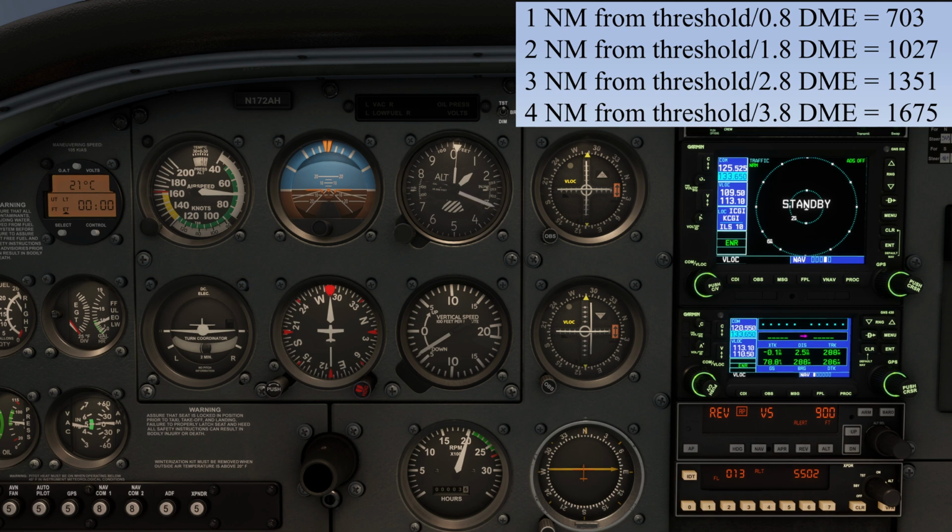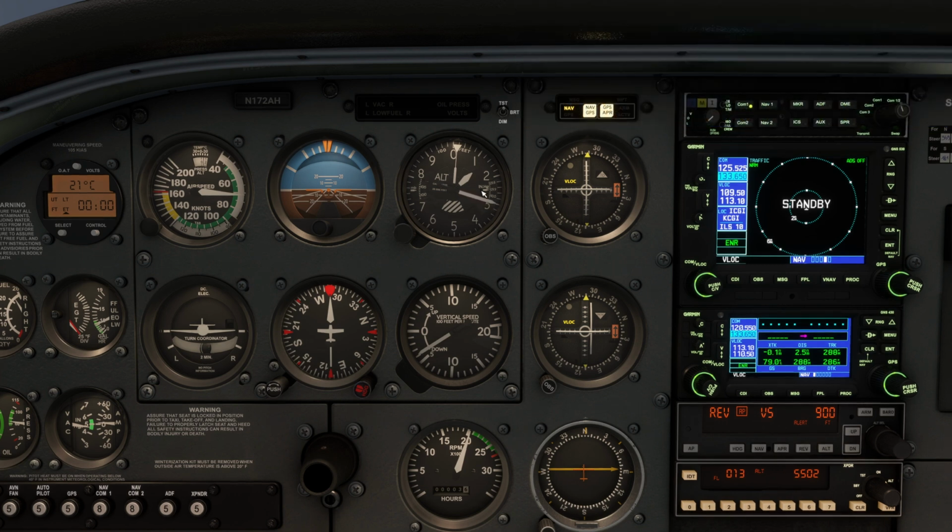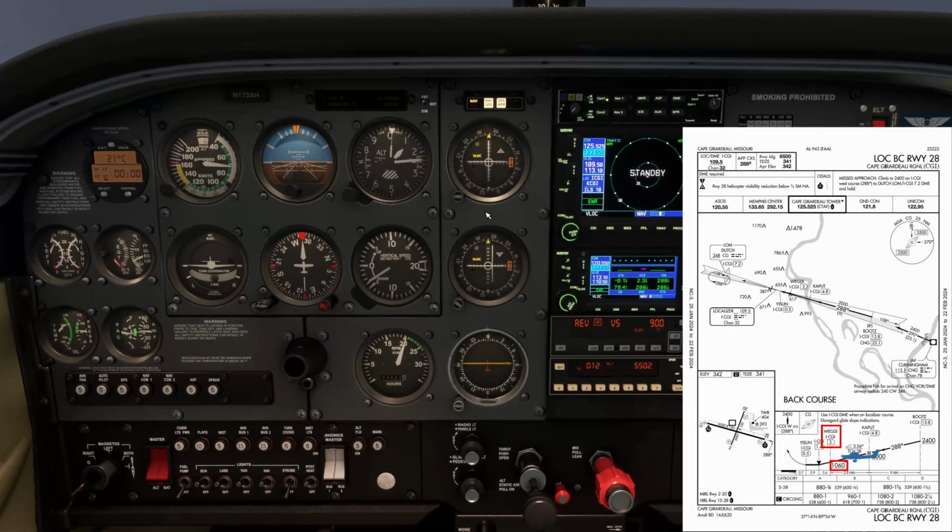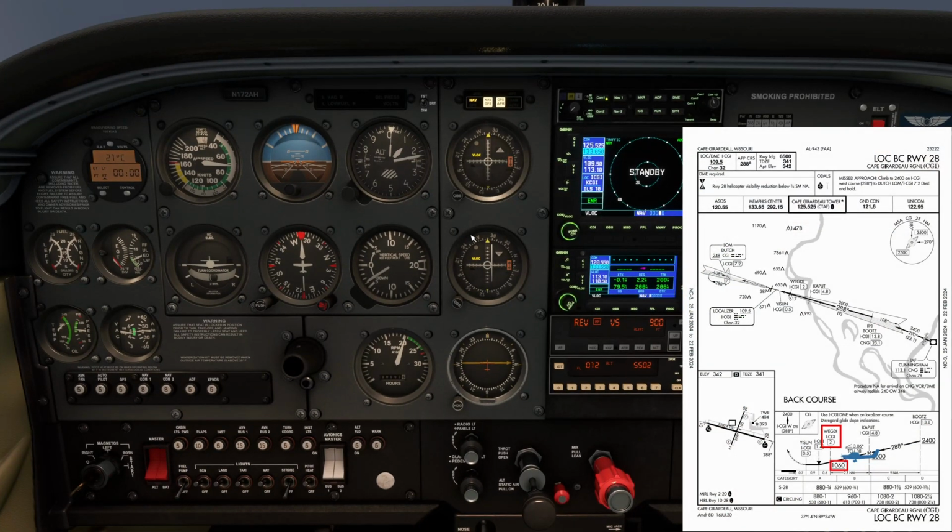Next thing we're looking at is 2.0 DME. Need to make sure that we're above 1060. That's our step down fix. Pull back, oops, you pull back on the panel here so you can see the chart. We're going to see our cross fixes here. So there's 2.0 and I'm at 1,200 feet, so that's good.